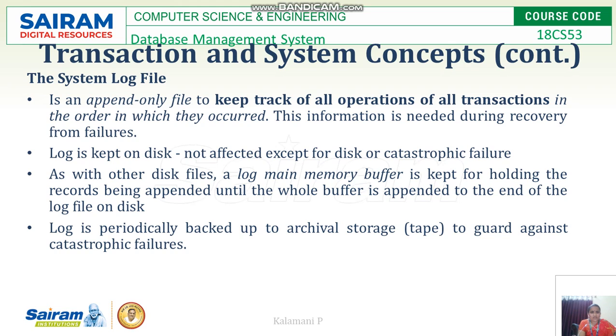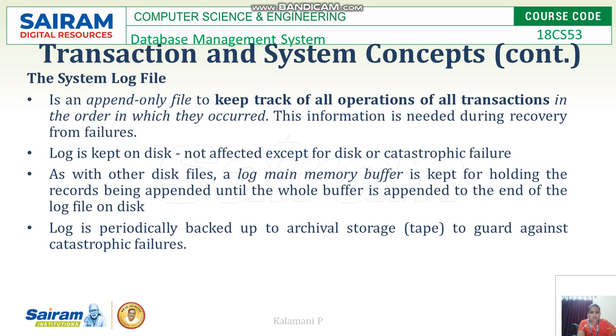Then the system log file: the main thing is that it is an append-only file, because there is no deletion. It keeps track of all operations of all transactions in the order in which they occurred. In the same order it is appended into the log file. This information is needed during recovery when a failure occurs. The log is kept on disk, so it is not affected except by disk or catastrophic failure. Catastrophic failure, as you already know, we can't rectify, such as disk damage.